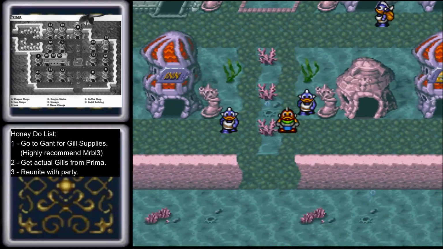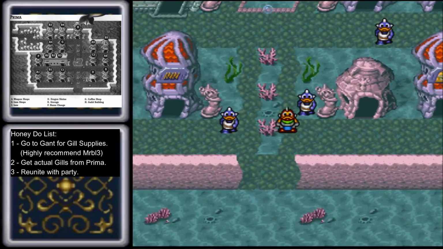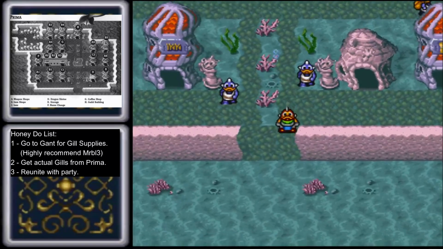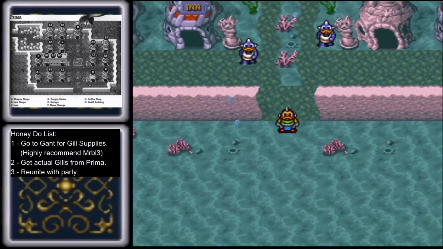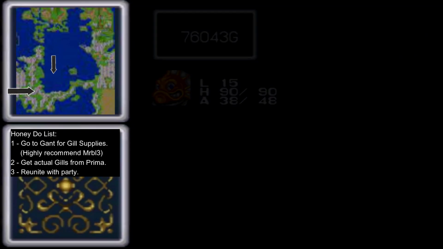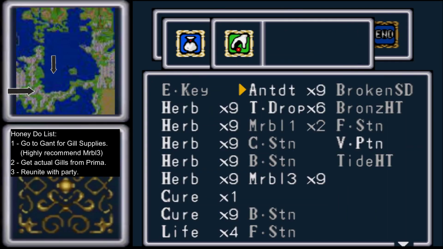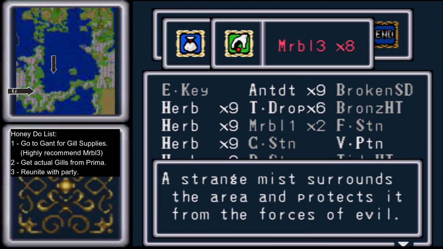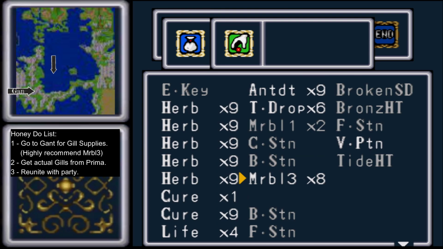After talking with the guild master and grabbing a whole mess of marble 3s, which I highly recommend so this guy does not have to fight, we were informed that our next destination is the city of Gant. So what we're going to do is head out of Prima and pop one of these marble 3s. Now they'll work for a set number of steps and protect us from just normal random encounters.